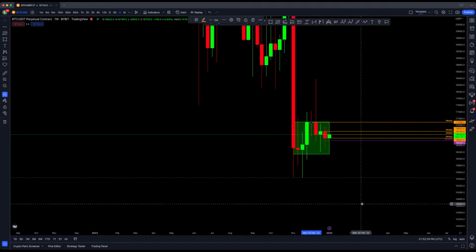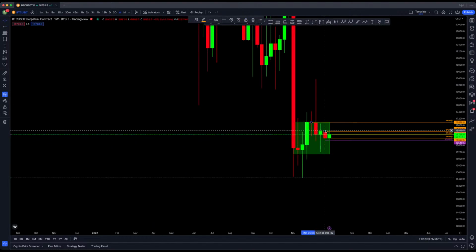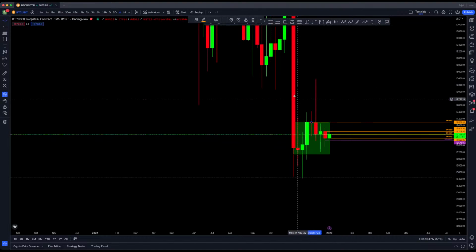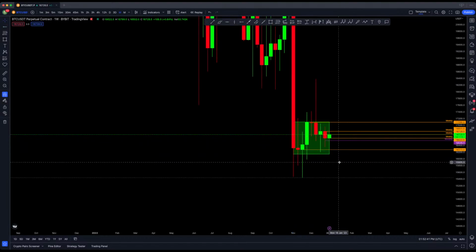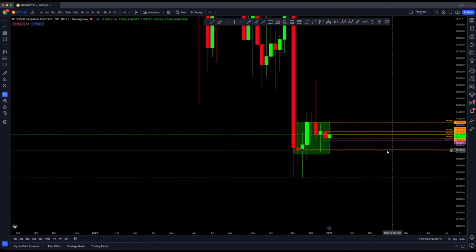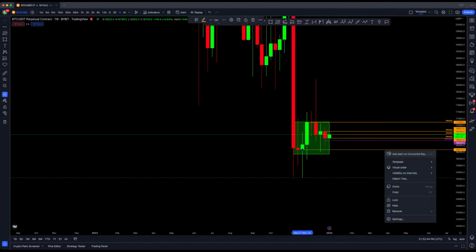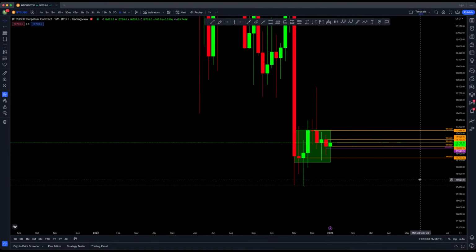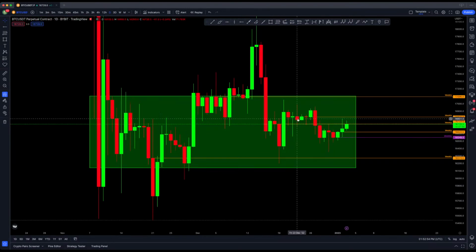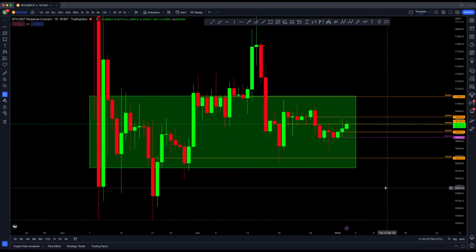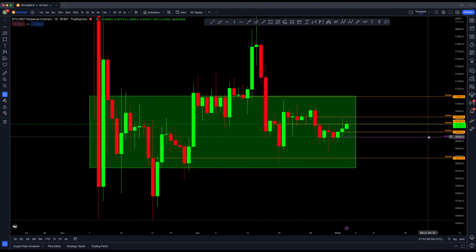It's really, really important that you have the magnet tool on when you're doing this, because you want to be absolutely spot on in terms of where that price falls, because you'll see just how close the price magnetizes towards these. So that'll be it for the weekly. I'll just make that one a template again as a weekly, and now we want to move to our daily. Okay, so same again, we're just mapping out. Now this is a monthly, but it's also a daily.